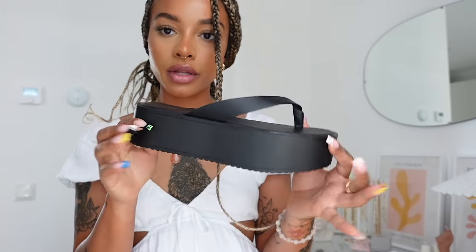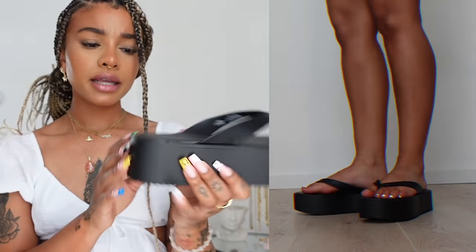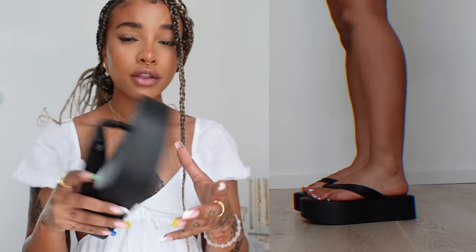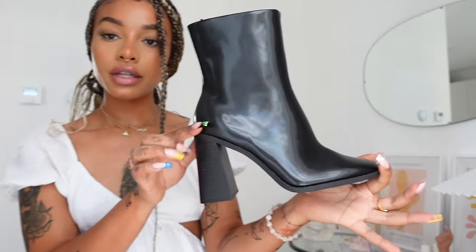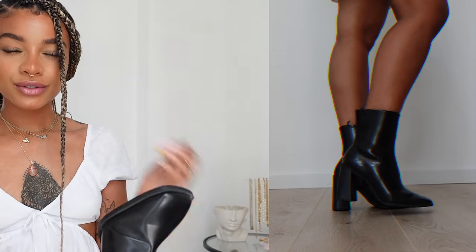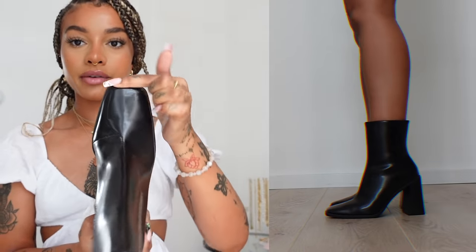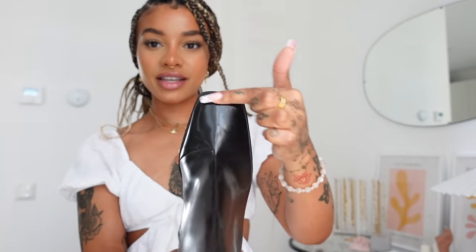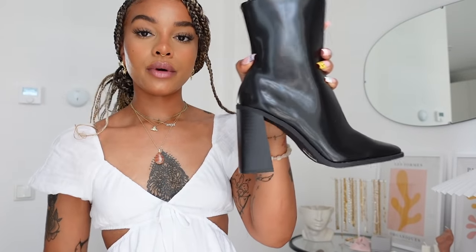I have a pair of flip flops right here which I haven't worn out yet — these are from Pull & Bear. They're not really comfortable, just these platform flip flops. I'll probably take them on vacation; they are really light though, which is nice. I have these boots which I literally never wear — I think they're from Monki. They look like this with a heel. I just never wear heels, they're uncomfortable, but I really like how the toe is square which I really like.